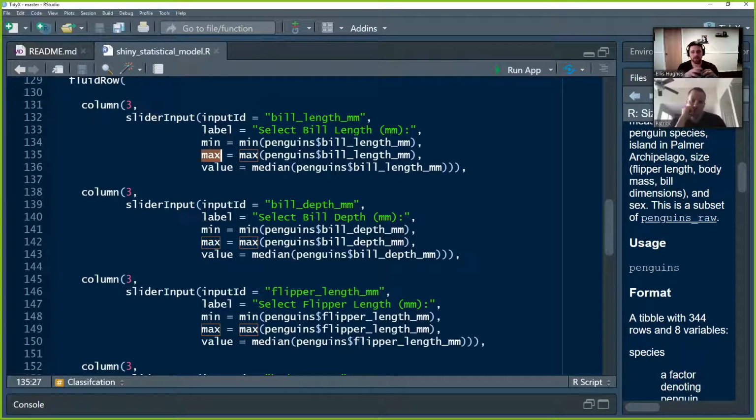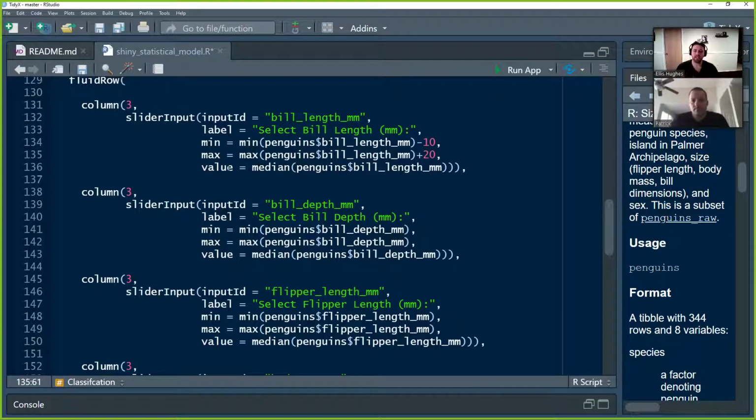In actuality and functionality, you might want to look at adding some padding around that. So at the minimum value, you might subtract. This also requires some contextual knowledge. We're not zoologists. Surprise, surprise. We don't have the knowledge around what a reasonable penguin bill length is. That's why we went with these max and min values. But if you're a zoologist, you might have that contextual knowledge, or you can just add a little bit of padding around it. So for min, you can subtract 10, and for max, you add some. There we go. Now we have a little bit of flexibility around this.